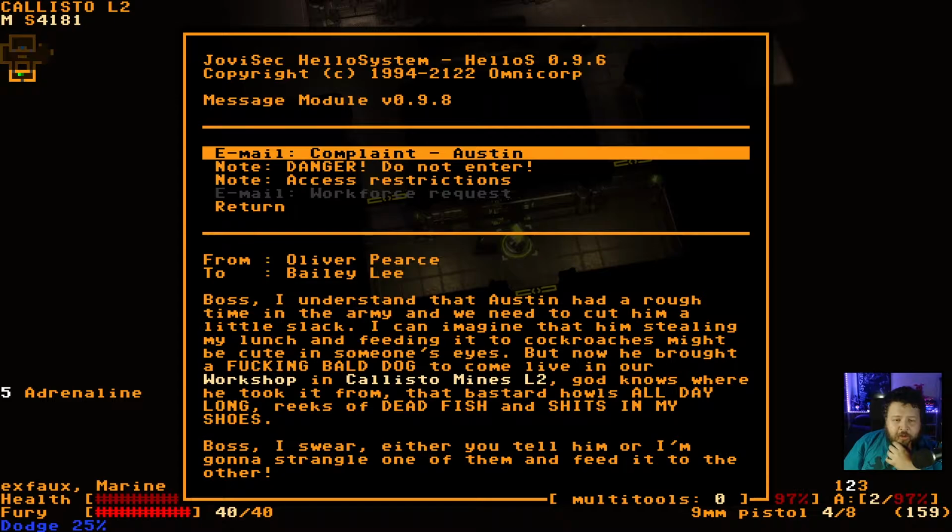Oliver Pierce, Bailey, boss, I understand Austin had a rough time in the army. We need to cut him a little slack. I can imagine that him stealing my lunch and feeding it to the cockroaches might be cute in someone's eyes, but now he brought a fucking bald dog to come live in our workshop in Callisto Mines L2. God knows where he took it from. That bastard howls all day long, reeks of dead fish, and shits in my shoes. Boss, I swear, either you tell him or I'm gonna strangle one of them and feed it to the other.